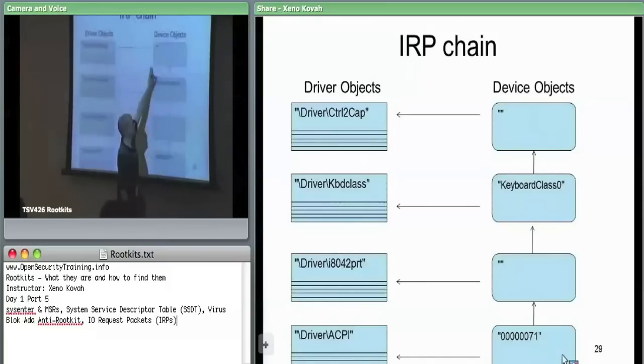And it's because this thing up here is in the chain that it gets to say, I want to find out when a keystroke is coming back, when it's been fielded, and that's how it actually sees the keystroke, when its completion routine is called. When it's going down, it registers the completion routine and says, I want to hear when this is done. And when it's done, the IO manager comes back and says, hey, it's done, here's the blob of data that I got. Do something with it if you know what to do with it, and all that sort of thing.